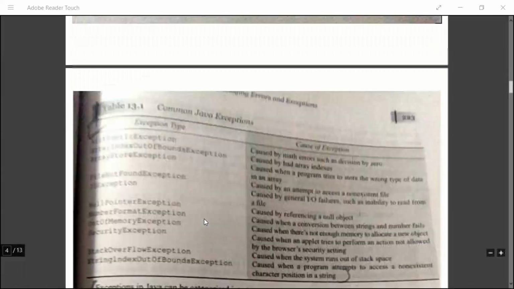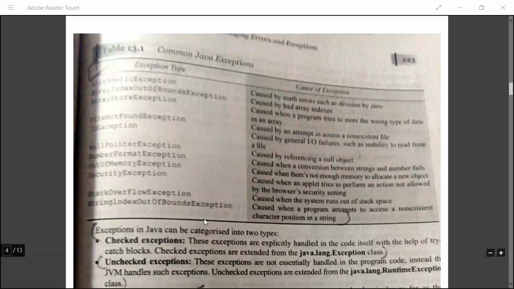Okay, so these are the common Java exceptions that you come across in your programs. So what are they? I will just have a reading of these. Arithmetic exceptions: the name itself suggests that it is related to arithmetical operations. So when you are trying to divide a number by zero, or like instead of the assignment operator, you're using the double equal to operator, these will cause these kinds of exceptions.